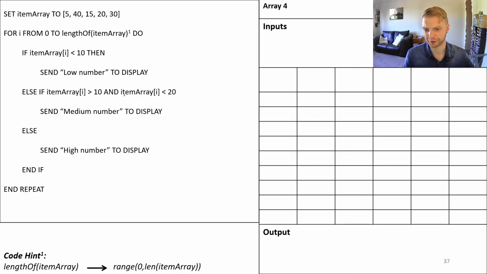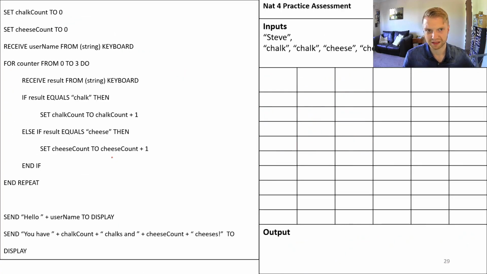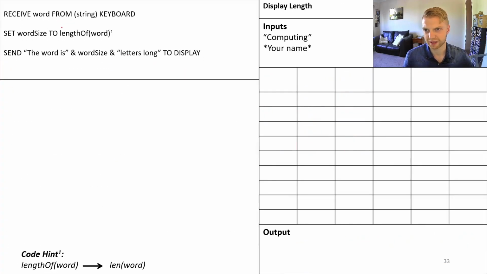I'm not going to go through it all. The only difference is this bit here, which I actually wrote kind of like a little cheat for. The length of item array. So if you remember all the way back to the length page, where's that? This page here, the one that counted the letters of a word, len can also count how many things are in an array for you.